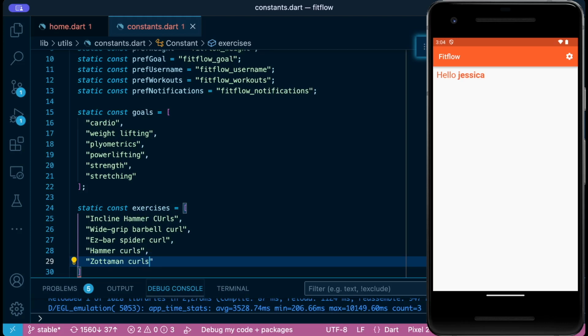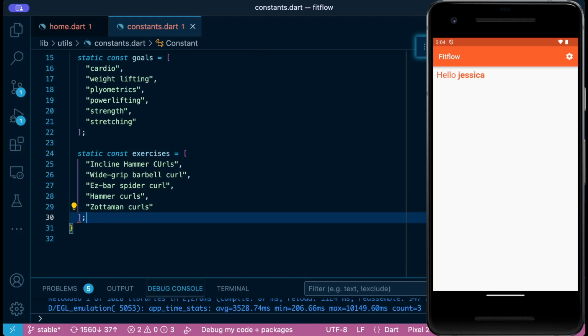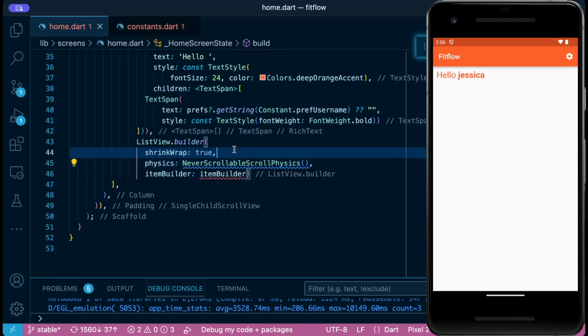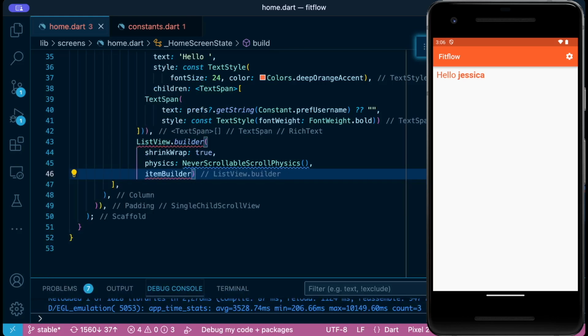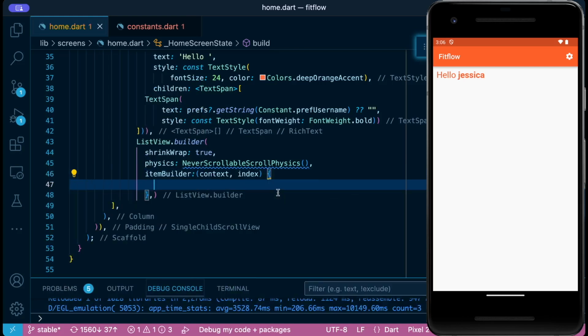Let's just add a semicolon. So now we're going to design a few cards that will display those specific exercises that we have set in our constants.